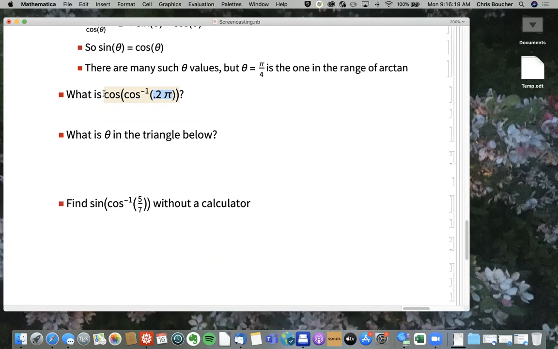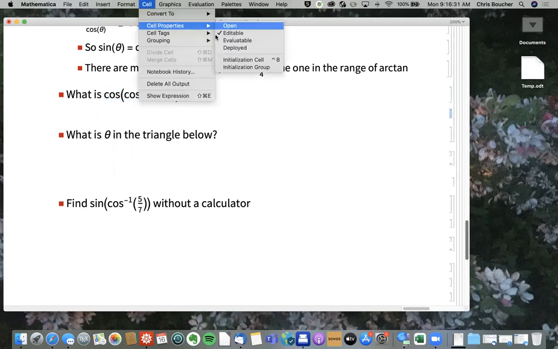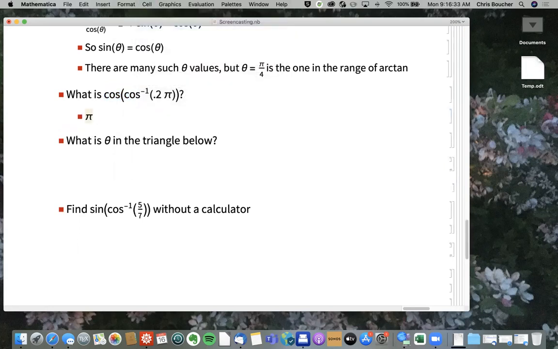And here, what we're driving at is to recall that when you compose inverses, they undo one another, right? Whatever the cosine inverse maps to, cosine maps it right back where it came from. And so our solution here should be, again, not 0.5, but 0.2 pi. And again, that's just a reminder of one of the basic properties of inverses.